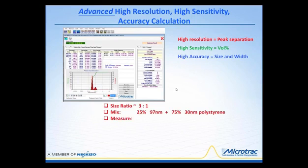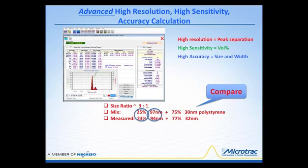Now, in this case, we had a size ratio of 3 to 1. What is meant by this is that 3 parts out of 4 is one size, and 1 part out of 4 is another size. So the mixture is 25% 97 nanometers, and the other material is in the volume concentration of 75%, and that size is 30 nanometers. When we measured this, and this is coming off this graph here, you'll see the measured amount is 23%. The size is coming in at 94 nanometers, and similarly, the 32 nanometers is being computed as 77% of the volume distribution.